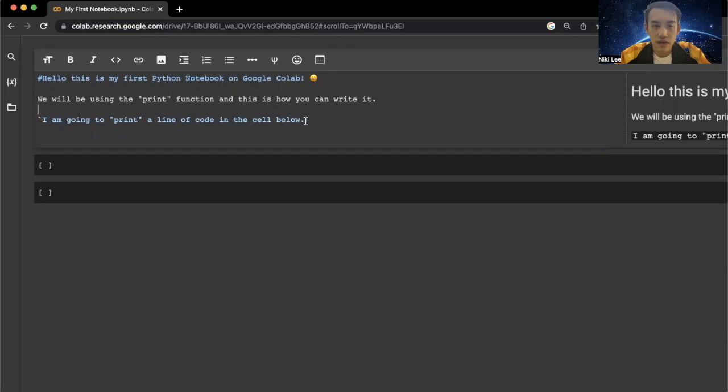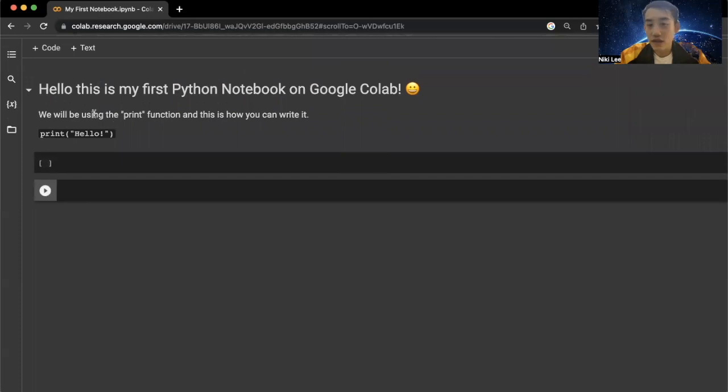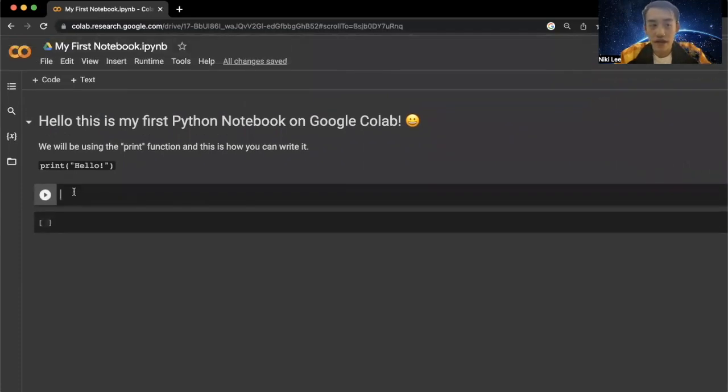And then what we'll do is we'll give a sample. So for example, print hello. Right? So the cell will appear like this, and it gives you clear instructions on how you can write the cell below. So what you do is you can copy this and type in the code box. So now we are moving on to the cell of code. Print hello.